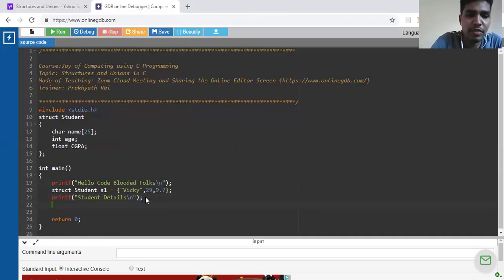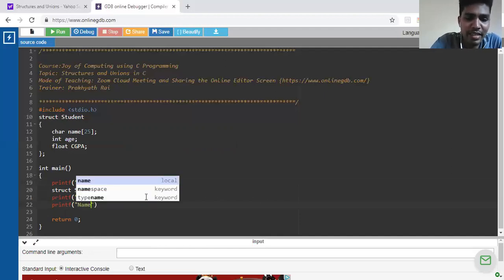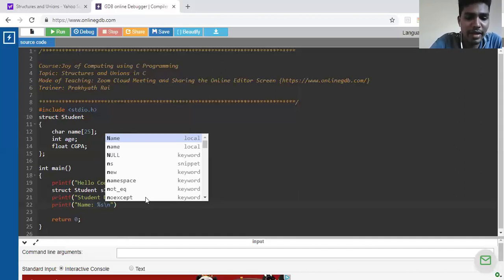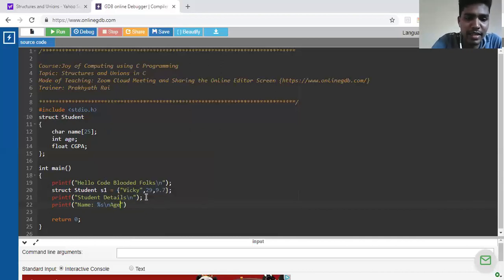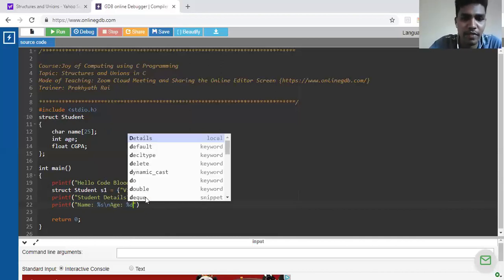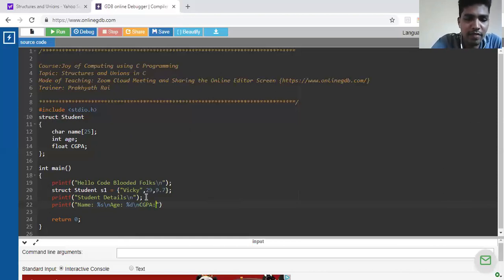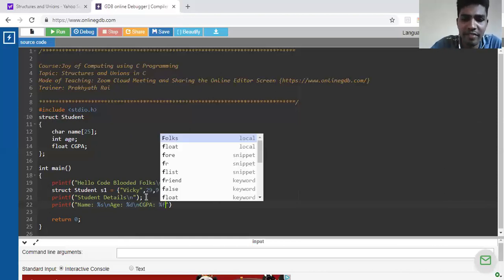This is a procedure which we actually follow. So printf. The first one is name, so I'll write name, and then it is a string. So let me write percentage s. Yes, it's a character array, which we call a string. So the format specifier used is %s. And then in the next line, I'll go for printing the age. I've given a \n, and since age is an integer, we go for the %d format specifier. Again, we'll go to the next line for printing the CGPA, which is actually a floating type value. So we have given %f.